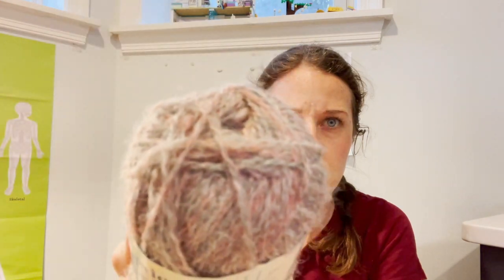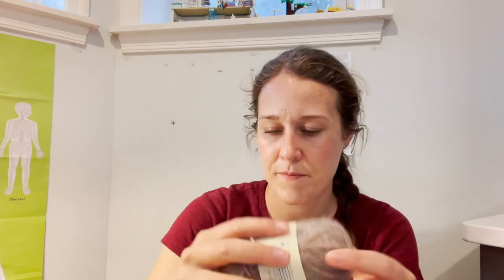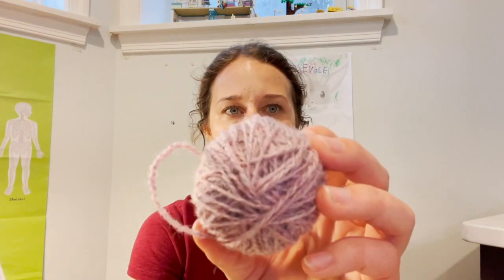This is the grayish pink. There it is up close. See if it can focus. Yeah, sort of. Well, you can see it anyway. Almost greenish in there. This is a fascinating color. It's called fog. It's hard to find things to go with it really smoothly though, because it's so bespoke. This is the medium heather pink, lighter pink. This is Jameson and Smith 2-ply jumper weight in FC50.